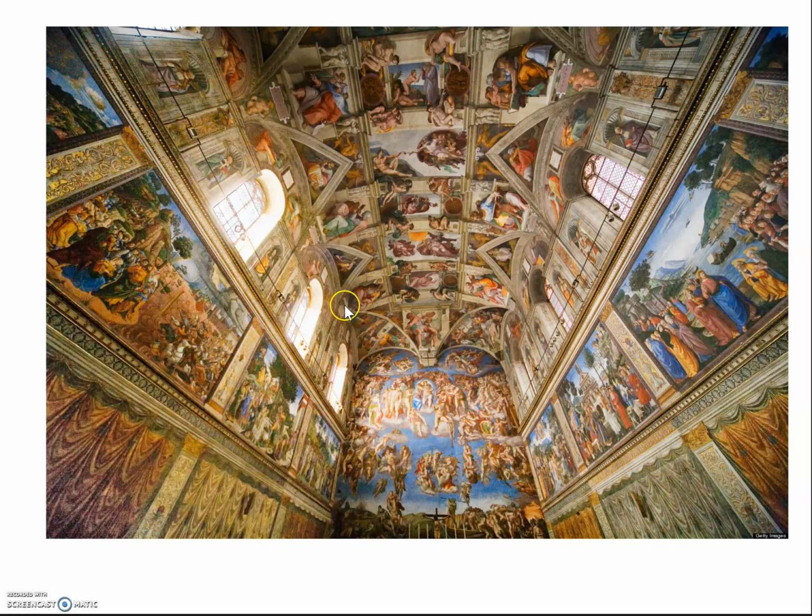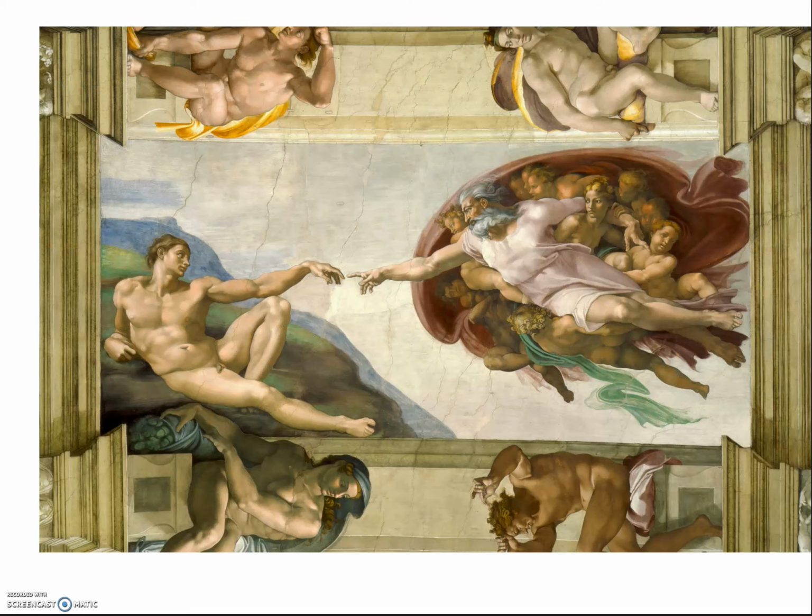You can see all of the panels up top here. And he painted them doing a fresco technique where he put down wet plaster. He had created patterns on paper, like large pieces of paper with holes poked in them for the outline. And then he would hold the paper up against the wet plaster and take a bag of charcoal and pounce that over the surface to get some of the outlines. And then from there, he painted. He spent many years on his back painting, and his diaries talk about how painful that process was.